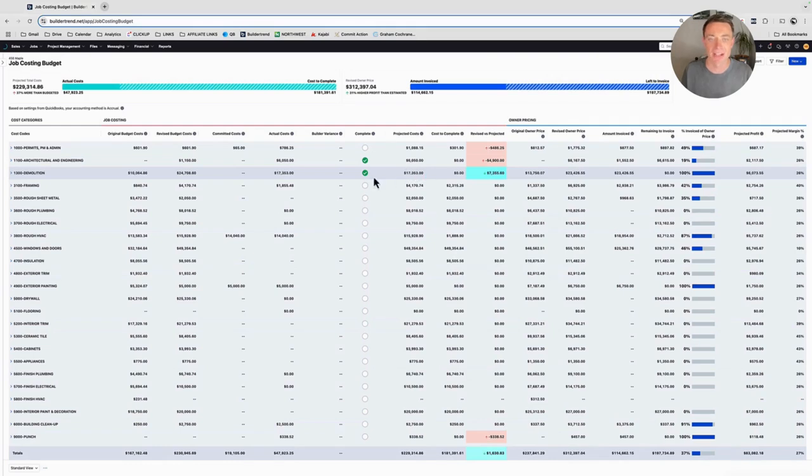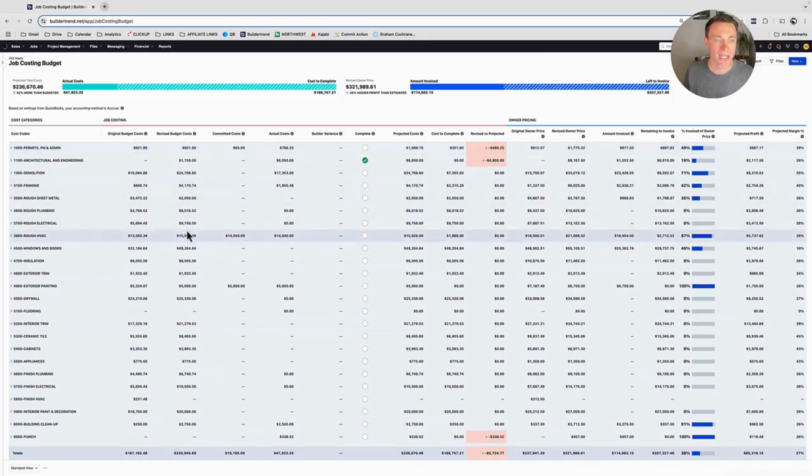All right. Now I have a separate video altogether that we really dive into the intricacies of the job costing budget for an open book project. Definitely check that out. But I just want to go over generally where it shows up here. And again, the change orders are still really useful. Okay, so notice we have an original budget and a revised budget.